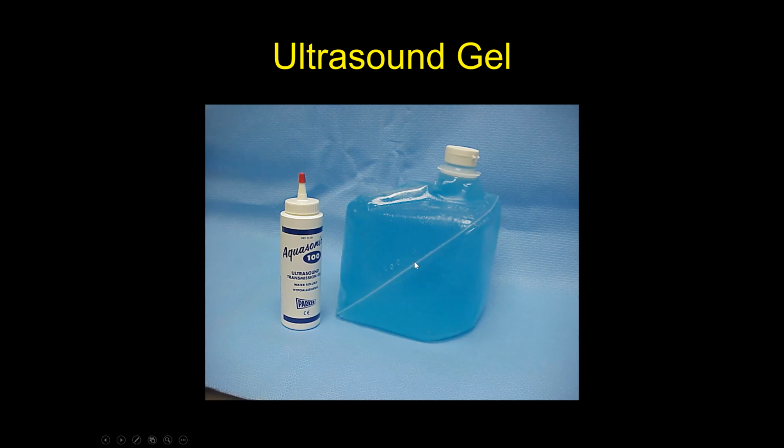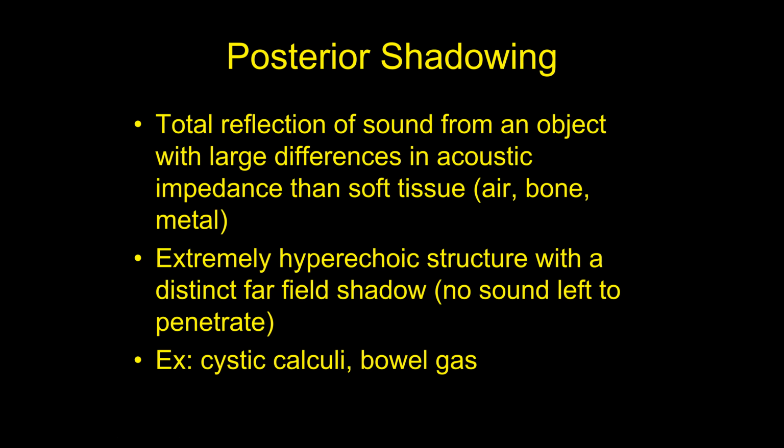The gel that you will buy for ultrasound comes in these ketchup bottles here, but the cheapest way is to buy these gallon jugs of ultrasound gel, and you buy them by the case, which is usually 4 or 6 of these big gallon jugs, and then you can use this to refill the ketchup bottles. That way it's really cheap.